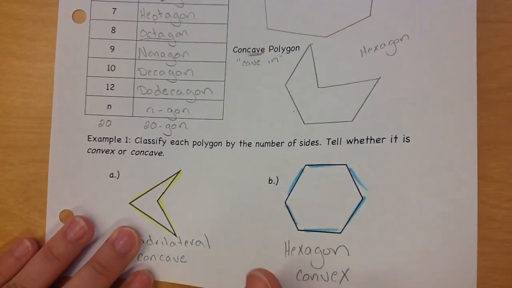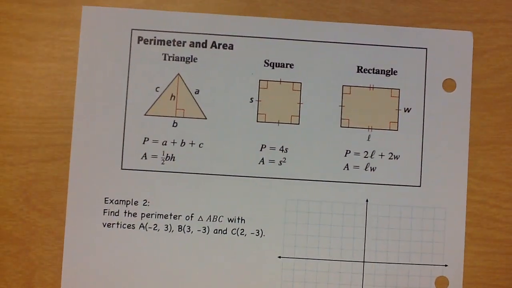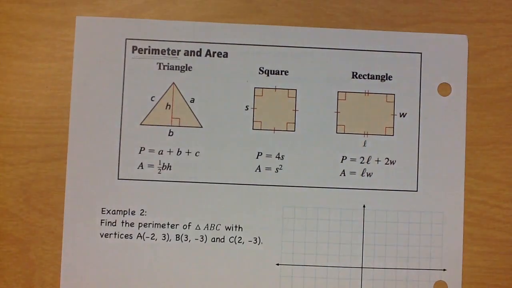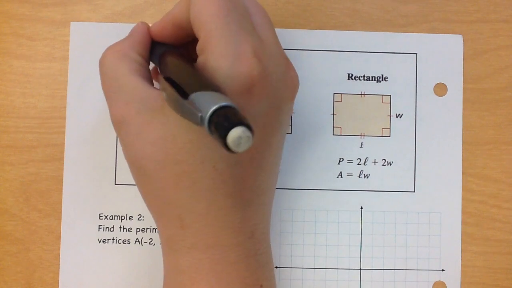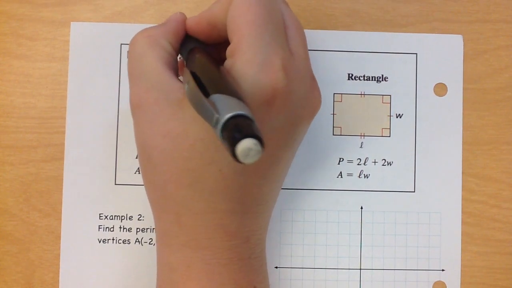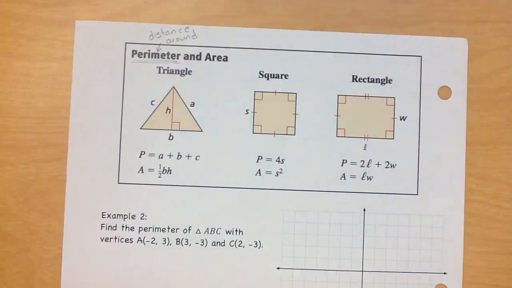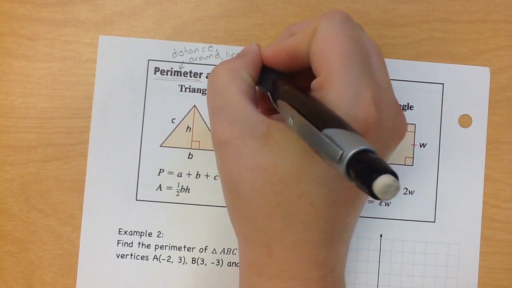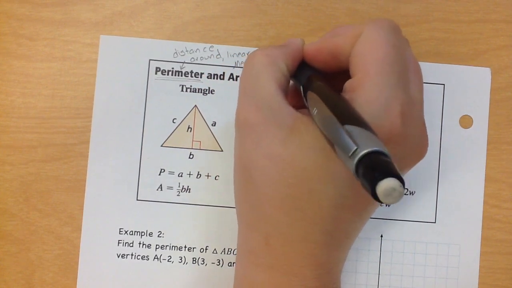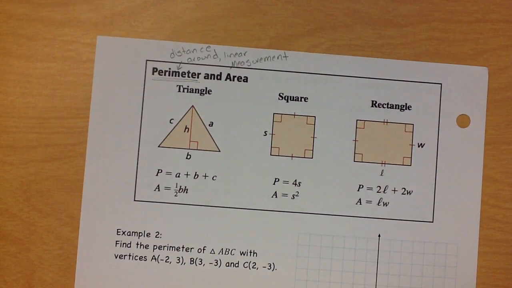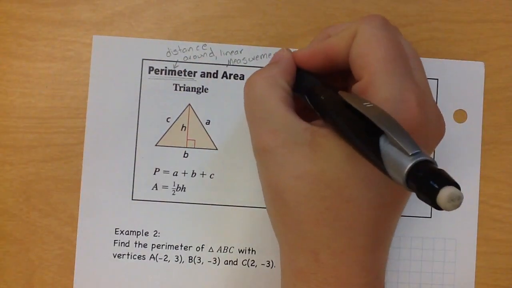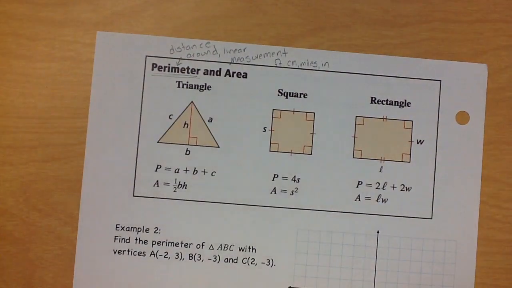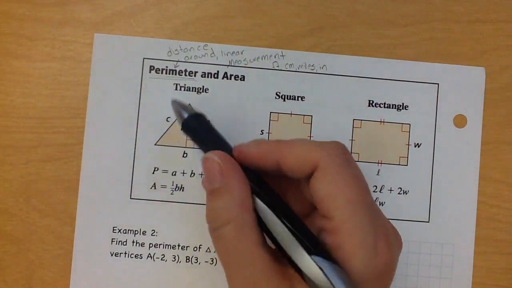Okay. All right, next slide. Perimeter and area. It's important to remember what perimeter is. Perimeter, if you don't remember, is the distance around an object. We measure that in linear measurement. What I mean by that is it's measured in straight line measures, such as feet, miles, centimeters, inches, etc. Just straight line measurement: how far, what's the distance all the way around a figure.